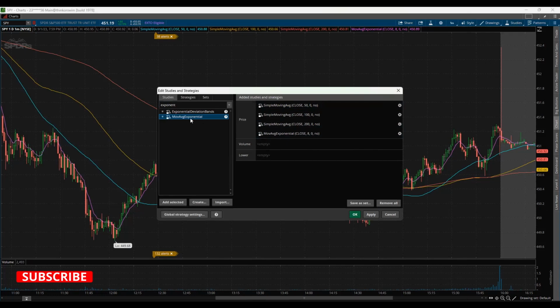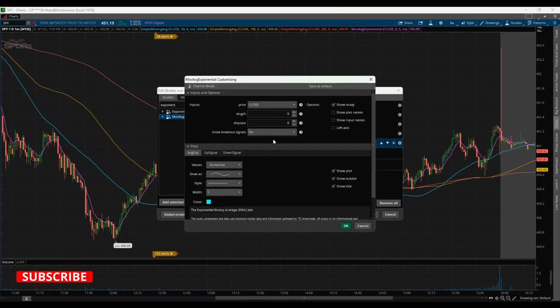Right here. And you're going to double click on, and once you do that, you're going to see it right here. You're going to double click it again, but this time we want it to be the 21. So you're going to change the length from 9 to 21. You're going to change the color as well. So therefore, you're not getting it confused. I like for mine to be gray or white. You want to make sure you pick a color that you know you're going to remember. You're going to click on OK.